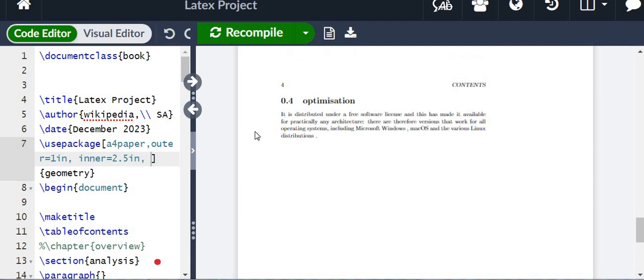The outer margin is 1 inch and the inner margin is 2.5 inch. So this is how you can set the page size and margin, change the different margins, and in terms of the two-sided document, how you can include the inner and outer margin.